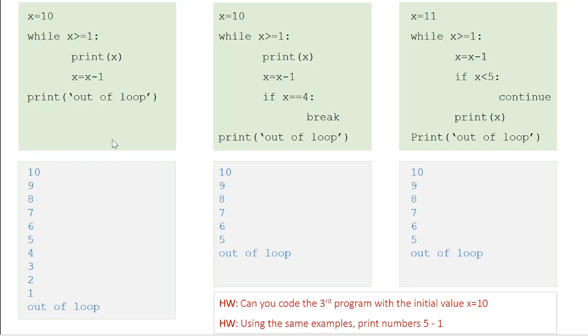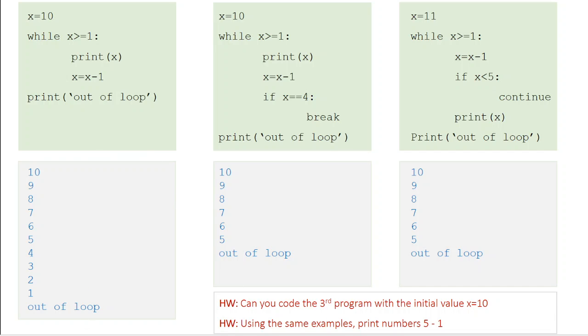After the 10th iteration, x equal to 0. Now when it goes to the 11th iteration, it will check whether 0 is greater than or equal to 1. This is not true. So since the test condition fails, control will terminate the loop and it will go to the next statement outside the loop, that is the print statement. So this is the normal operation.